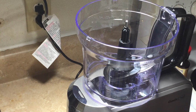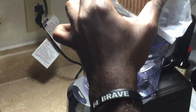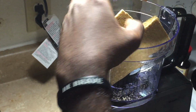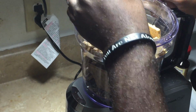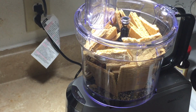So I'm going to put my graham crackers in. They've changed the plastic around these. I'm going to put the graham crackers in. So I'm going to put the lid on. And this does have a safety feature, so you need to make sure it's snapped completely on top and bottom. And I'm going to pulse this.